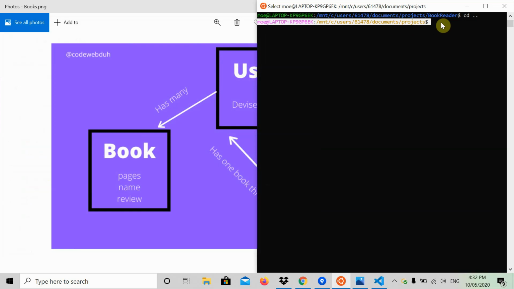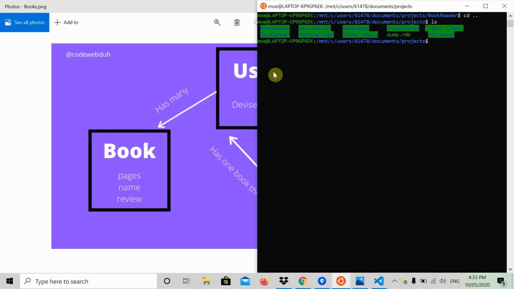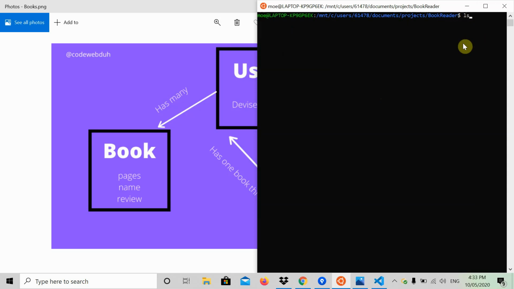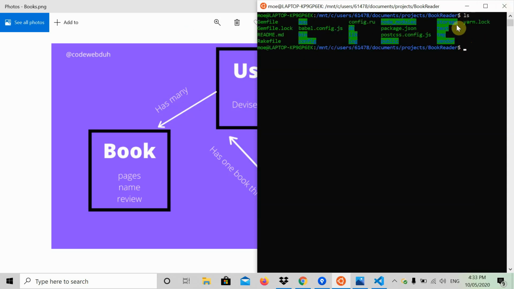You're going to redirect there, and then you're going to type in this command: rails new book reader. What that will do is create a new app called book reader. Then you're going to type in -d mysql, and that'll connect to our setup, MySQL. Once you do that, that will create your app in that directory. I've already done that, so I'm not going to do it again because it takes a bit of time, depending on your internet. Then you're going to press ls, and you should see book reader here. You're going to type in cd book reader, clear everything, ls, and that will be showing you a bunch of stuff. You don't need to know how this works right now, but that's what our journey will be about.